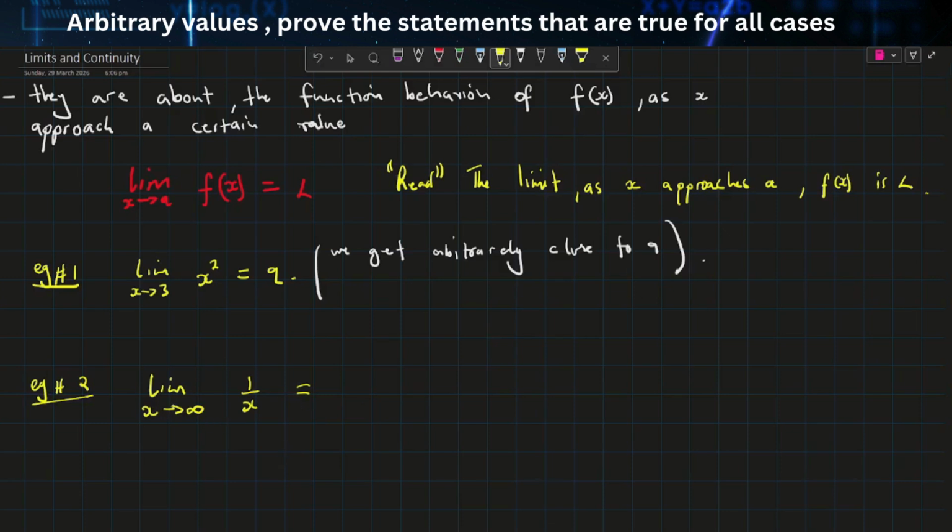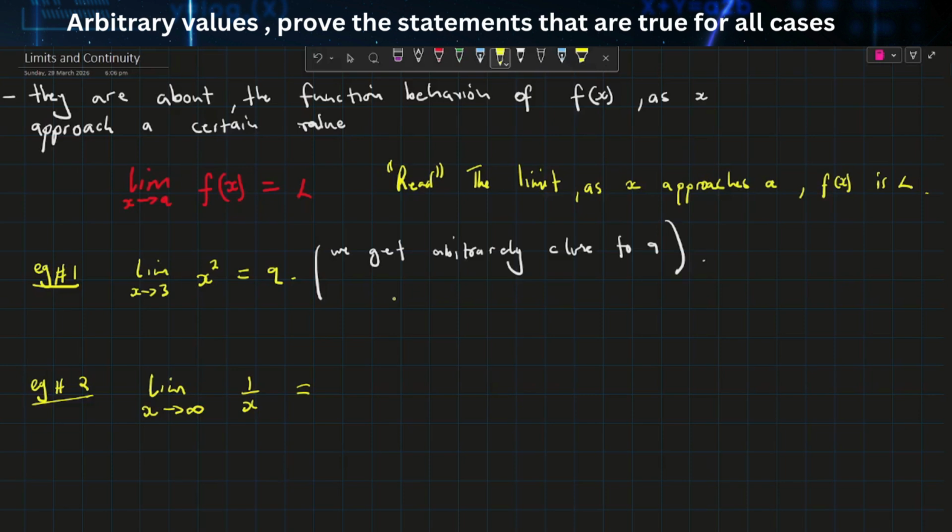The limit as x approaches infinity, what will be the value being approached by the y of 1 over x? This function, what value is it getting closer to? When we say positive, we're saying if we have a rational function and our denominator is getting bigger and bigger and bigger, you're going to realize that the value we get at the end of the day becomes smaller and smaller and smaller. The bigger the denominator, the smaller the value it approaches. So as the denominator becomes very big, therefore the value it approaches is going to be small.